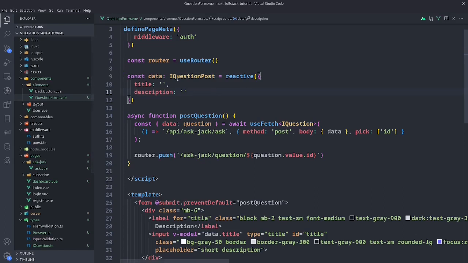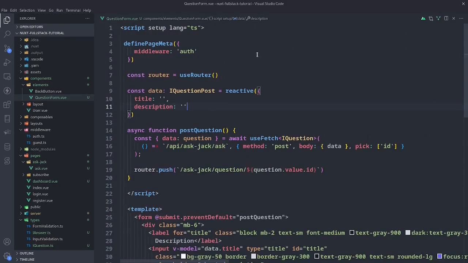So just a bit of information. The reason I actually create these types, we could just leave them untyped and it would be inferred, but we want to be able to use these types elsewhere. So for example, in the API, it's going to be useful to be able to say what this type is when we're receiving it from use body. So when we're checking out the body, we're going to know this is the type that we're expecting.